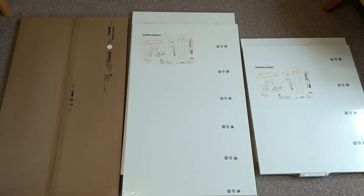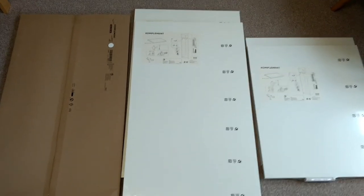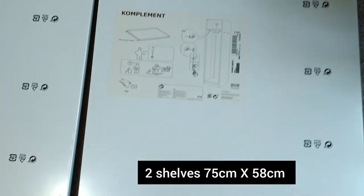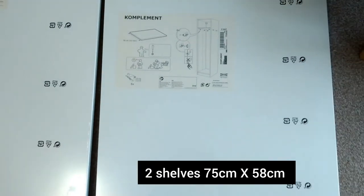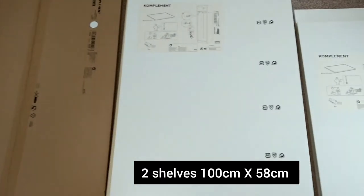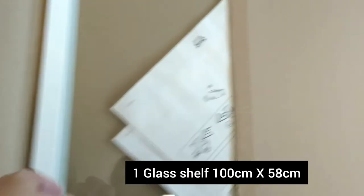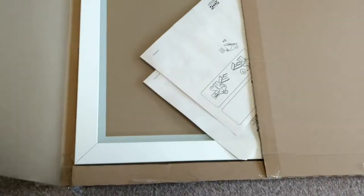Okay, so first off, to make the IKEA Komplement cage, you will need two of the 75 by 58 centimetre Komplement shelves, two of the 100 by 58 centimetre shelves, and one of the 100 by 58 centimetre glass panel, which has a white edging all the way around.